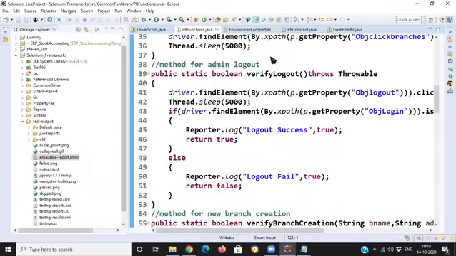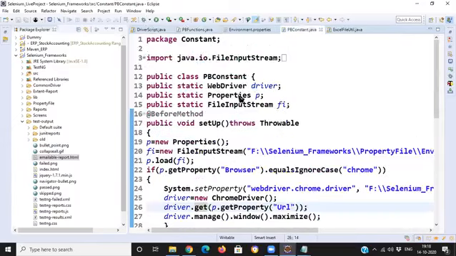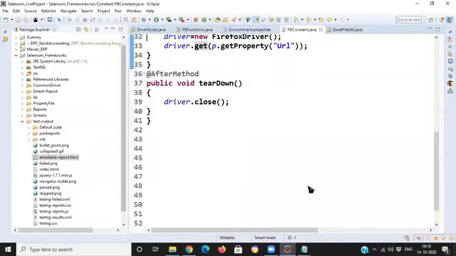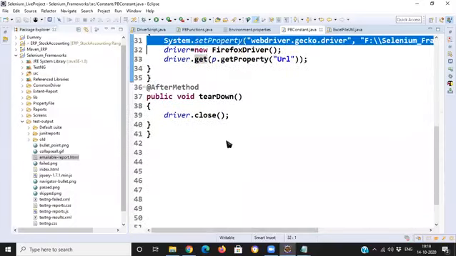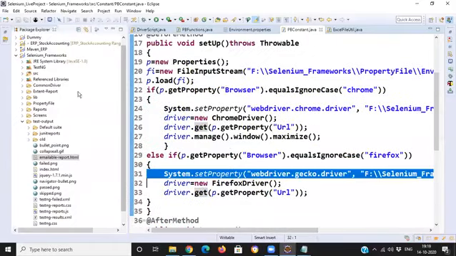In PB constant also declared: static WebDriver object, properties, static file string. Everything is done correctly. Okay. Give me today's time here. I'll rectify this problem today night. What is wrong with this? I'll check it out.